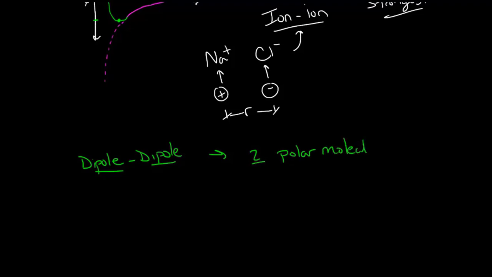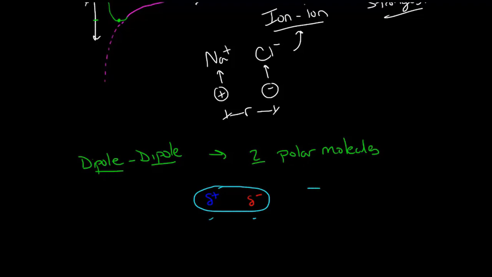Let's just imagine a molecule here. We have this compound, and if it's polar, that means that one side of it is partially negative. So we have a partial negative charge on this side, and on the other side we have a partial positive charge. Even though this molecule does not have a fixed positive or negative charge, even though it's not a cation or an anion, it does have these permanent positive and negative charges, so we call it polar.